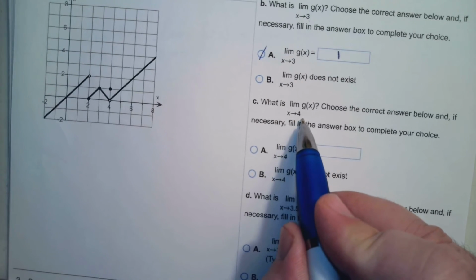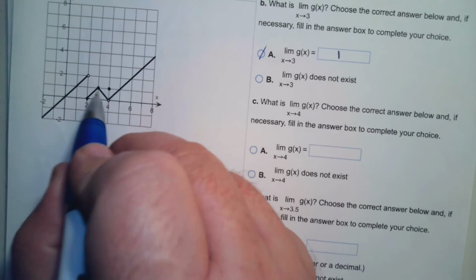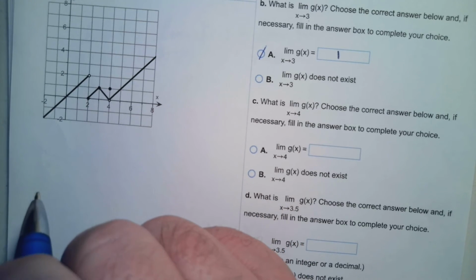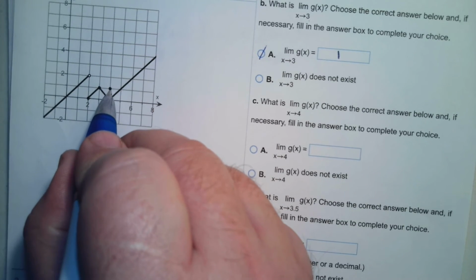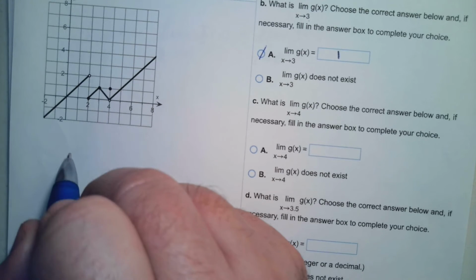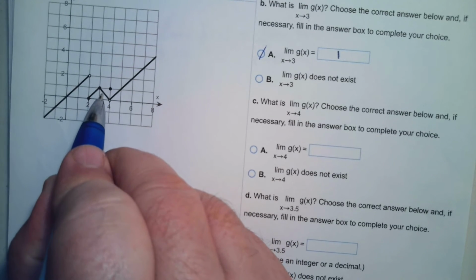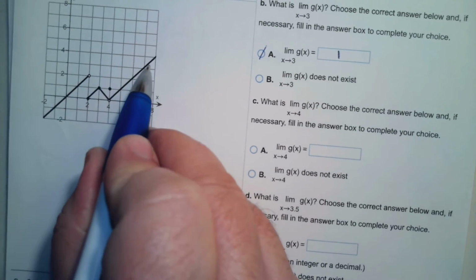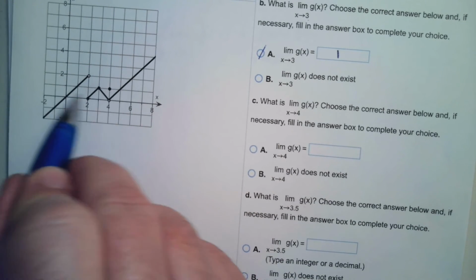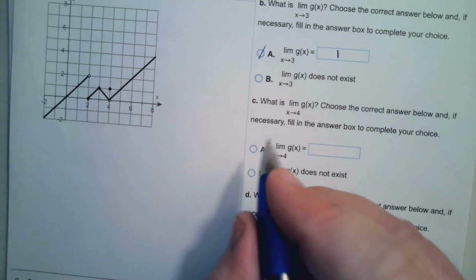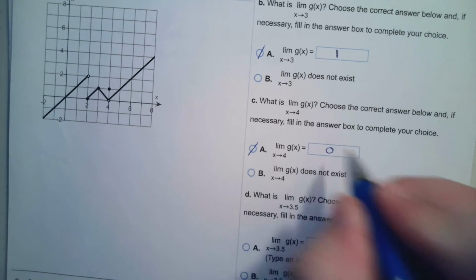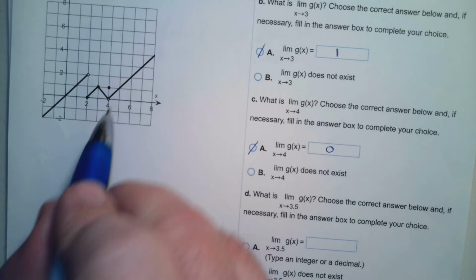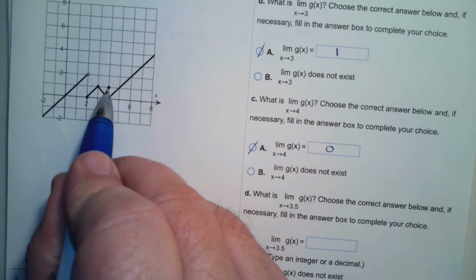As x approaches 4. Remember, now here's another thing. The limit doesn't have to exist at that actual point. It just has to approach the same value. Notice in this graph, the value at 4 is 1. But if you're coming from the left side, all of these values look like they're approaching 0. From the right side, same thing. It's going down further, further, further. It looks like it's approaching 0. So therefore the limit exists. The limit is what it looks like it's approaching. It looks like it's approaching the 0 value, not the actual value.